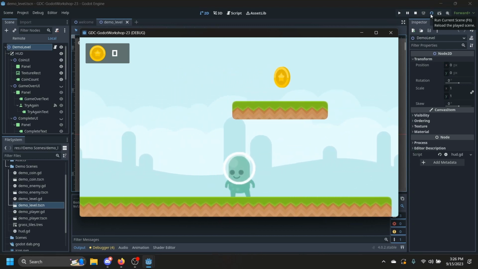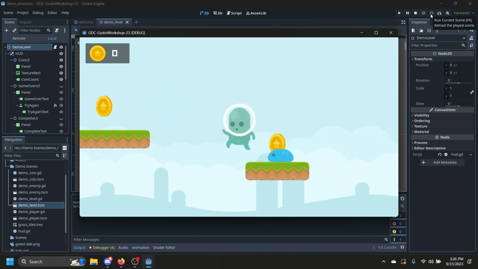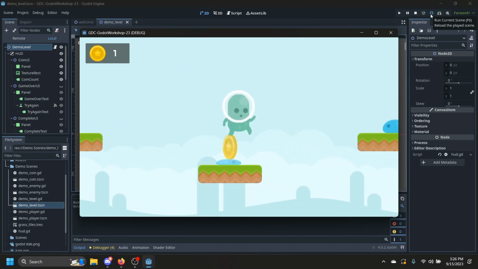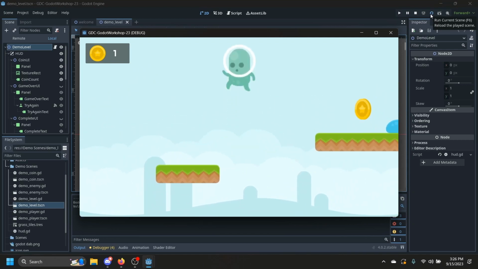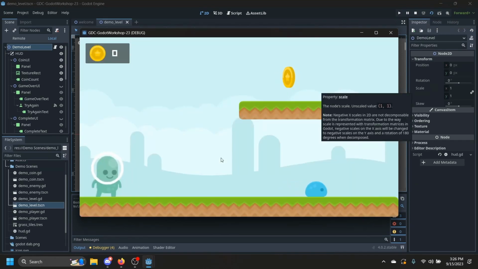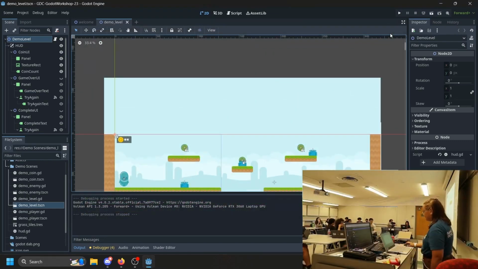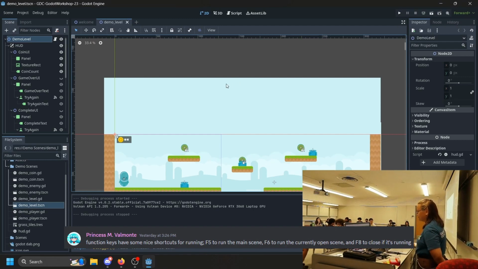But yeah, if you just hold A or D, it moves the little guy around, and if you jump, he jumps. And if you die, you die. Or you can just kill them. Let's see what happens when I fall. If I fall, it says, uh-oh, game over. And you can try again. It basically just resets the whole game, right? So that was one way to play the scene. Let me show you the second way.